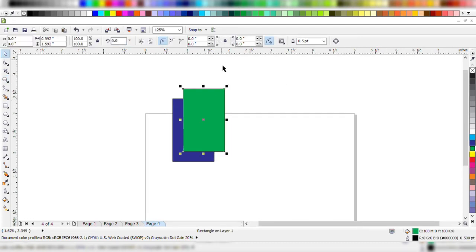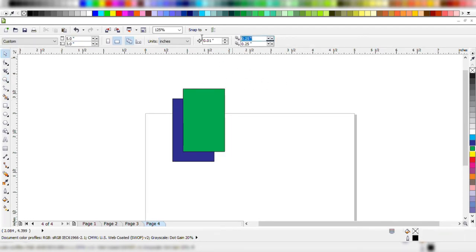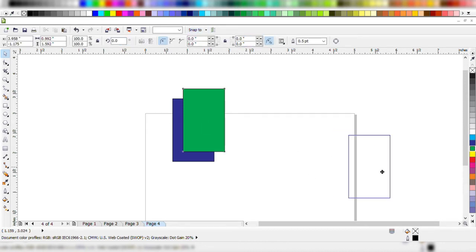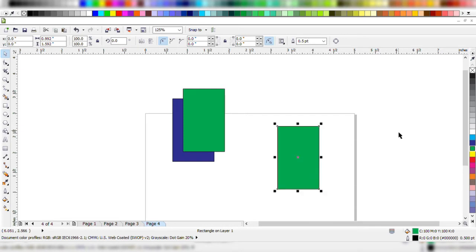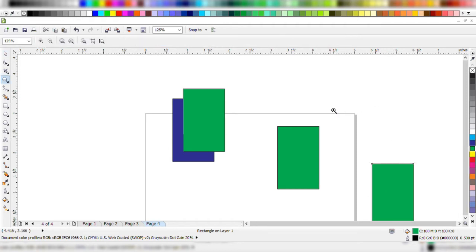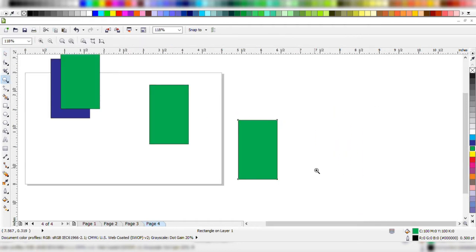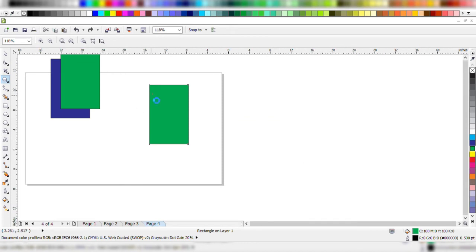So for instance, let's change this to 1. Let's see what will happen. When I press Ctrl D, you see it's duplicating our elements at a very long distance, and I don't think that's a good one.